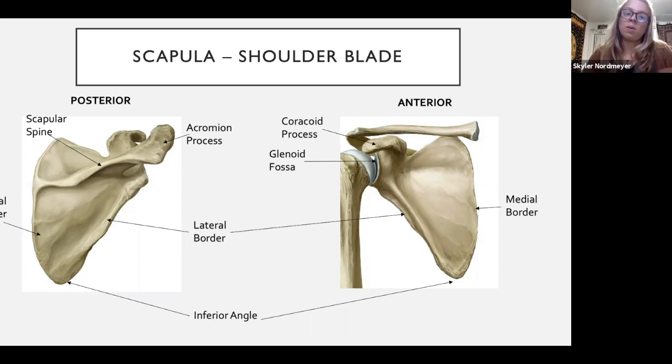Whenever I was first given one, I was really confused about which side is the anterior and which side is the posterior. So, little pro tip, if you're on the posterior side, there's a scapular spine, which I have my mouse rolling around. That can be a good indicator that it's on your back, because just like us, we have a spine on our back, so do the scapulas and the shoulder blades, the same thing.